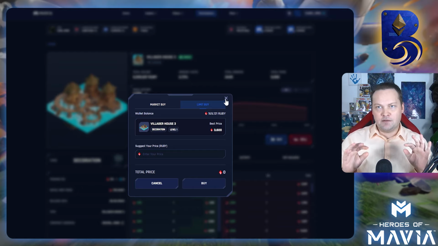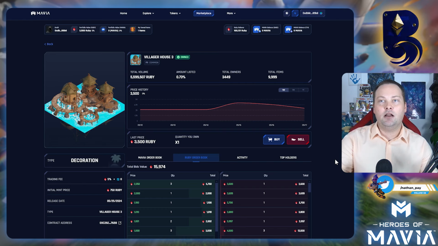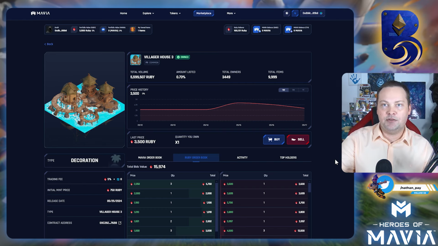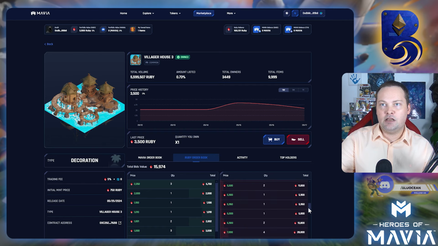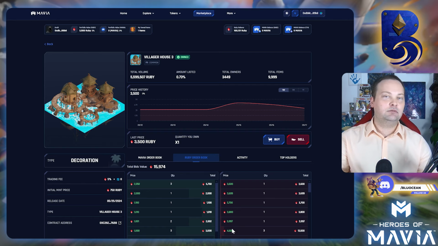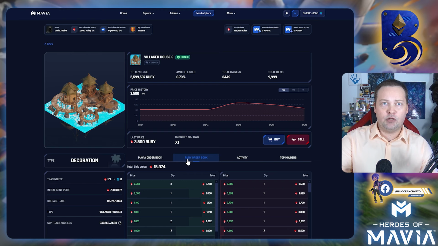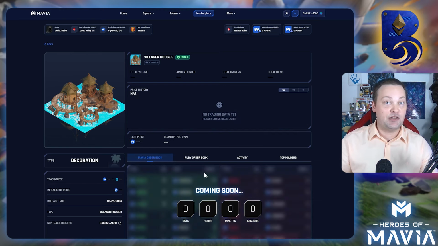So I want to spend a fair bit of time going through the limit buy, limit sell, because this is huge. I also really like being able to see all the offers here. So for example, I know that we only need 1, 2, 3, 4, 5 sales until the floor goes up to about 4,500. So that can help people strategize, especially if they have a collection. Maybe they want to wait, they want to see what the activity is like, and that's why we're under the Ruby order book. Obviously, right here, we're going to have the Mavia order book, and it's going to be very similar.